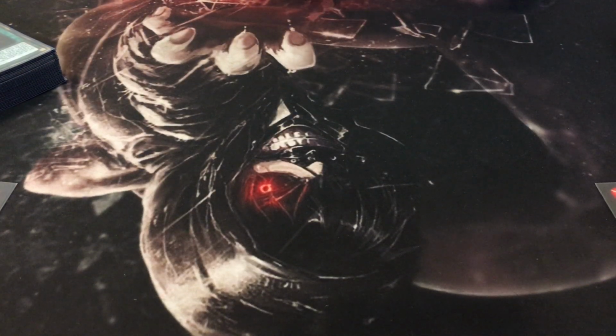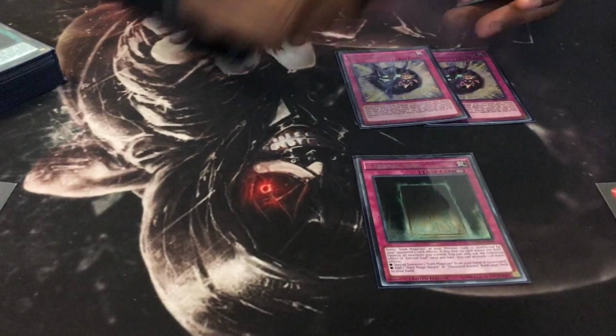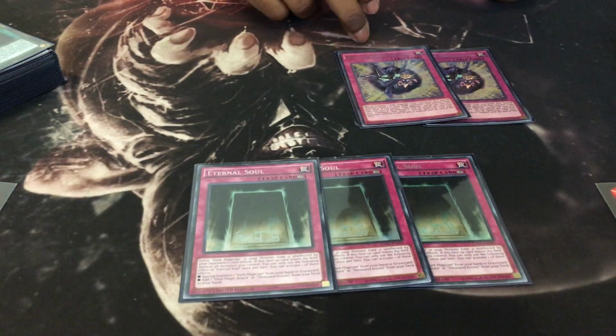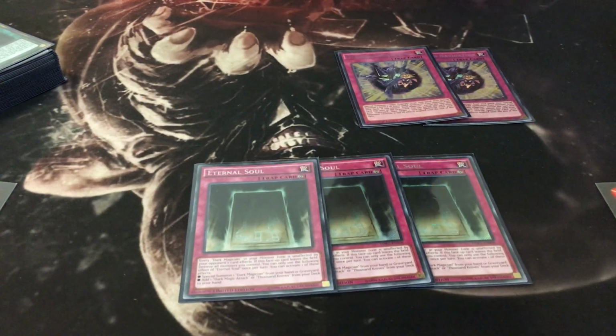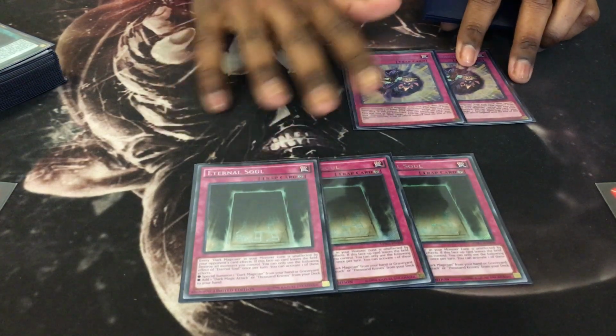For trap cards, we play double Navigation and triple Eternal Soul. Some people play triple Navigation. I found more comfortability with a double and triple Eternal Soul because the requirement for this to have a Dark Magician in your hand tends to make you do plays that would be safer with just an Eternal Soul.